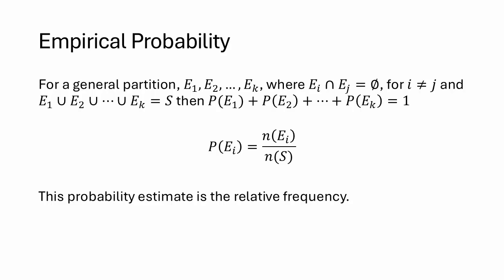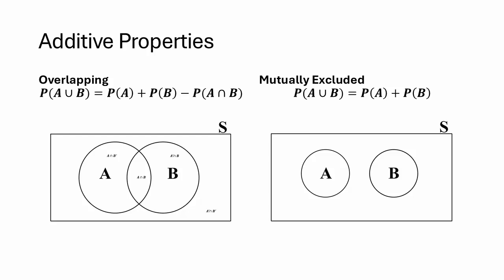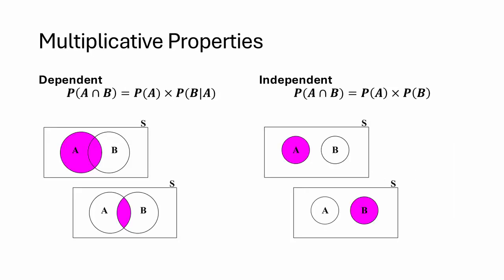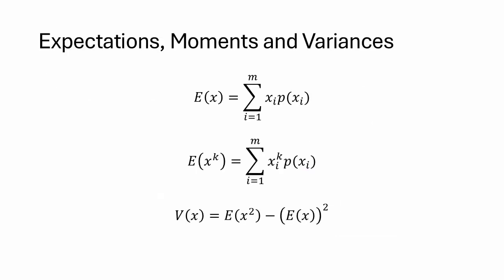Empirical probability is the partial count of elements within an event in ratio to the sample size. The additive properties distinguish between overlapping sets and disjoint sets. The multiplicative properties distinguish between dependent events and independent events. When associated with quantitative measurements, these measured likelihoods can be used to generate estimates for the mean, expected value, and other moments within the data, up to variance and deviation.